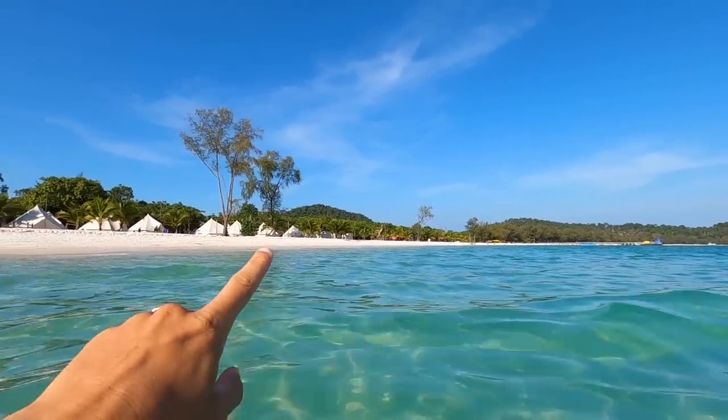So I'm gonna close this video out now. The sun's gonna go down soon. The sun sets on the opposite side of the island, so not gonna be much of a sunset here, unfortunately. And we've just come a bit further down on the beach. It's quite a bit deeper here, so the color, yeah, isn't as nice as the part that we were at before. And we almost stayed at this place.